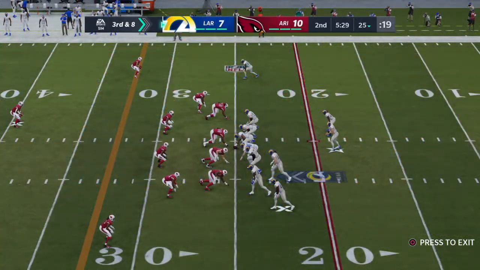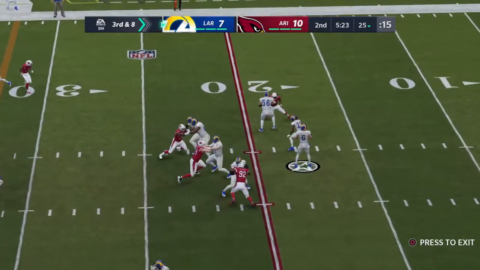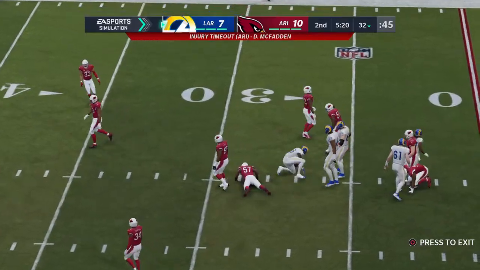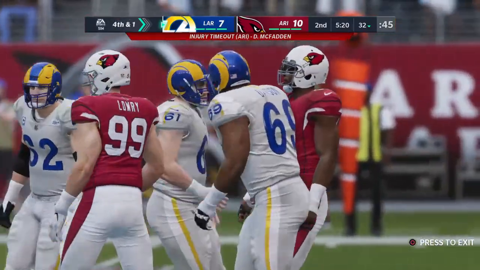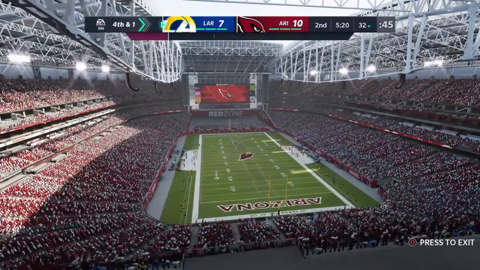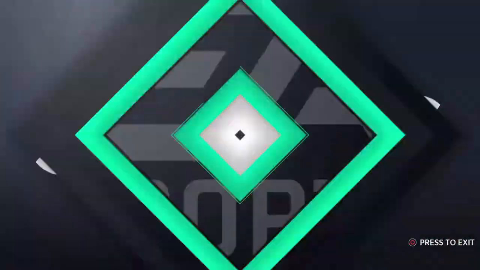On third down, they've converted 3 out of 5 thus far. This is 3rd and 8. Here's Minshew. That's complete into the hands of Myers. Now after the completion, we're going to get a timeout, an injured player. And this is certainly not what you want to see in the final week of the year. We'll be back.